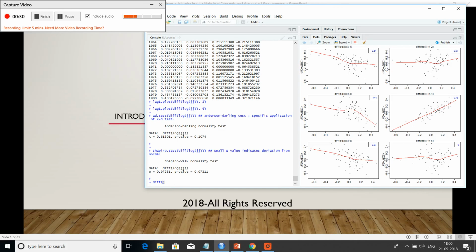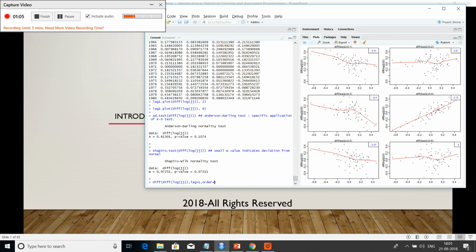What we're doing is taking this transformation, which is diff log of these earnings, and then specifying the lag, which is essentially considering that the current value is at time t, should I compare with t minus 1, t minus 2, and so on. That's covered by specifying lag as 1, which is comparing the value at time t with the one at time t minus 1. And similarly, you'll have to specify the order.